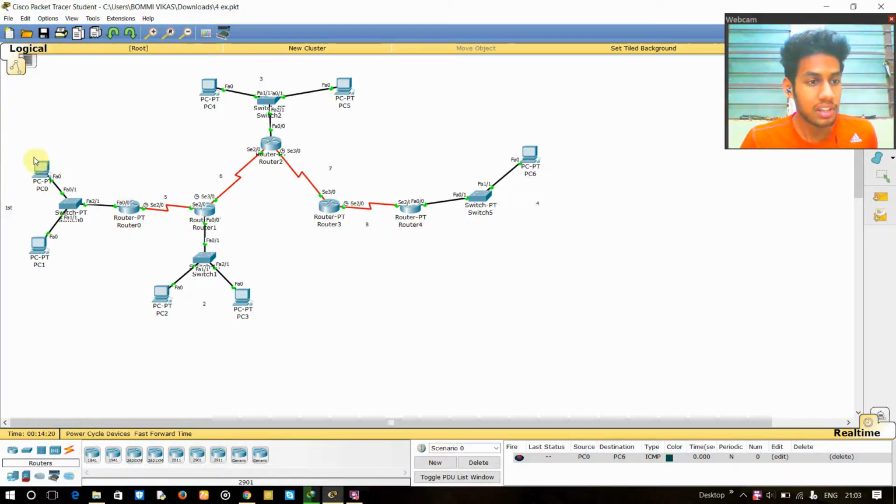So here, first we are given an IP address 192.168.1.0/24. Using this IP address we are told to assign IP addresses for this scenario, equally distributed. Since we have a total of 1, 2, 3, 4, 5, 6, 7 and 8 networks, we divide all the 256 IPs into 32 IPs using a subnet mask.